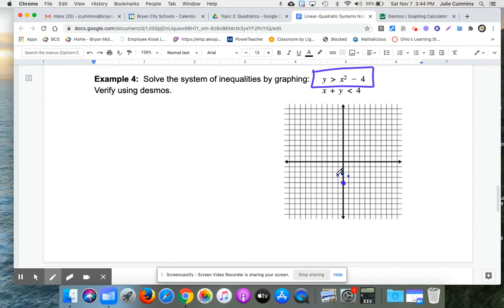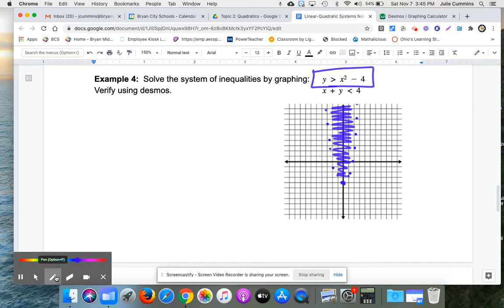and you can reflect that point over here, and that's good enough to make your parabola. Now, since it's a greater than, not a greater than or equal to, this is going to be a dotted line, not a solid line. So do our best to make that. And then since it's greater than, we are going to shade above the parabola. So you're going to shade the part that's inside here. Okay, so that's what this inequality looks like.